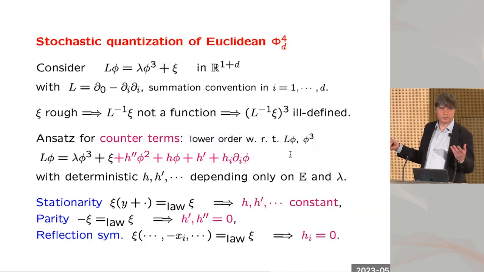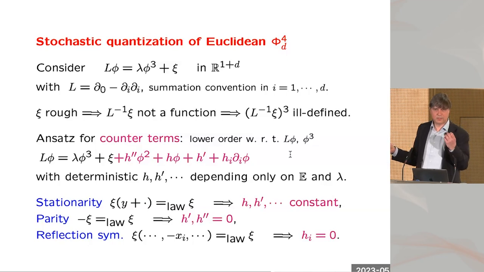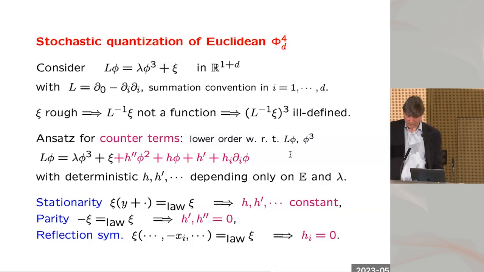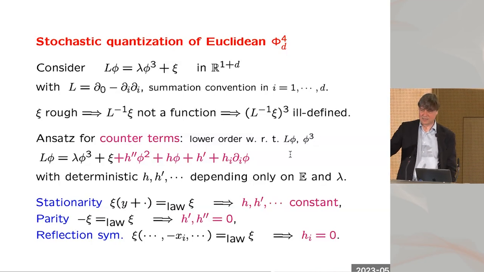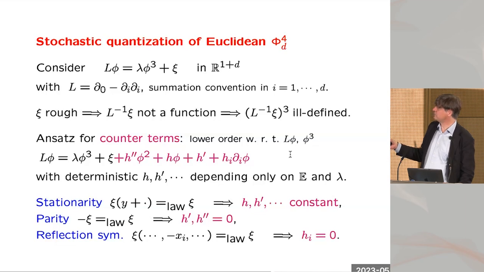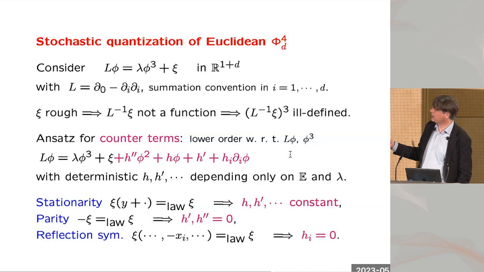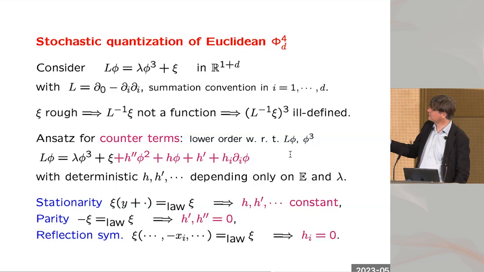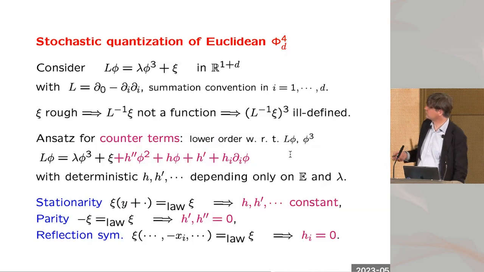You change your PDE with the goal of keeping your solution manifold controlled. You do that by adding potentially new terms to your equation, hopefully as few as possible. You don't want to change your equation too much, in such a way that the solution manifold stays controlled. A typical ansatz would be to put in all kinds of terms which are formally lower order. Since here you have a cubic nonlinearity, you would put a quadratic, a linear, and a constant term. And since this is a second order operator, you would put a first order derivative here. Then you would have all these coefficients, which I gave somewhat strange notations, because in the end I will just keep this one: h double prime, h, h prime, h_i, with the summation convention which I'm using here.